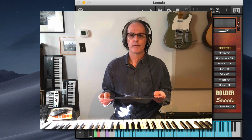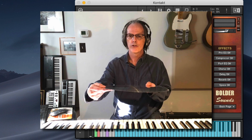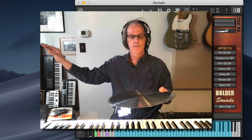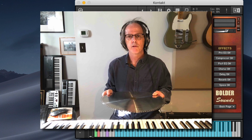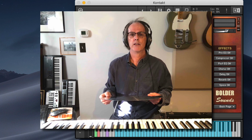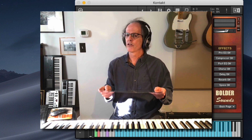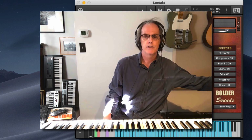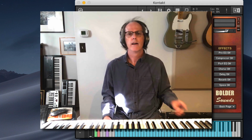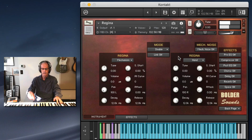They have a different sound to them, though, than the Mechanism samples, because if the disc is constantly rotating in a circle while the sound is going up through it, it creates this really gradual wavering, sort of like an LFO effect on an amplitude envelope. And it's a beautiful sound. So the Mechanism sounds have more motion to them. The hand sounds are a little more still, but that's why we're sampling, is to get as many different sounds as we can. And so what I'm doing here in this particular version, we're layering those on top of each other. So this is what it sounds like. It's quite a rich, beautiful sound.